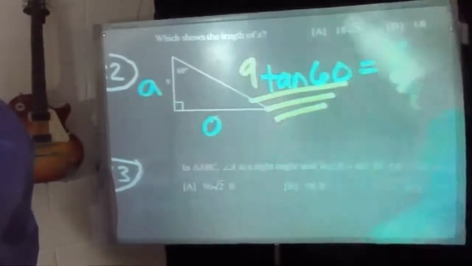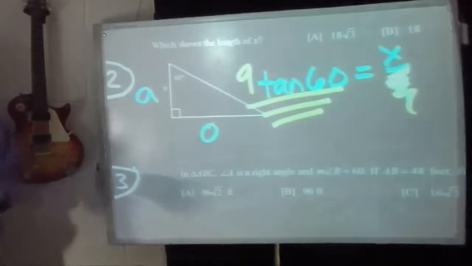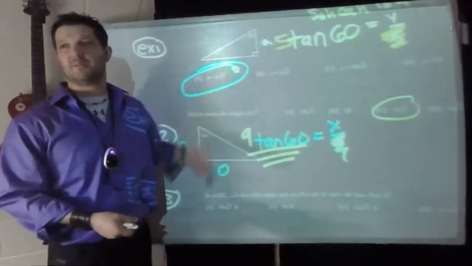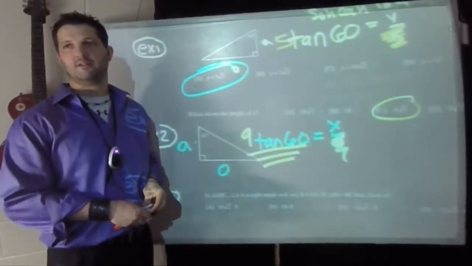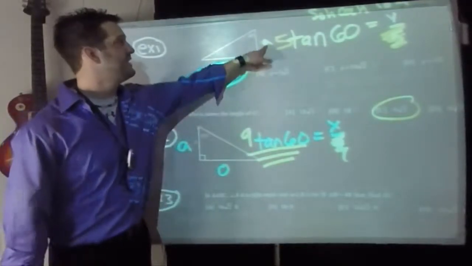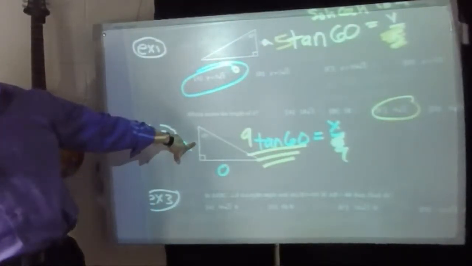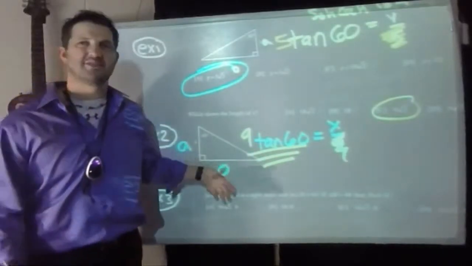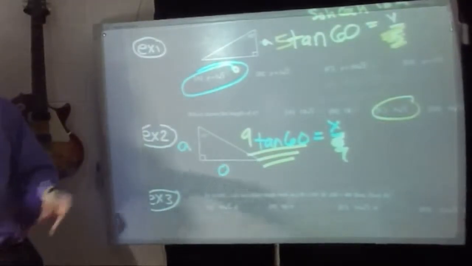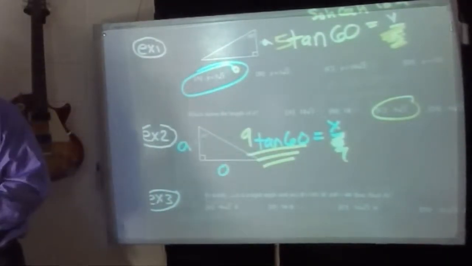Now this is not the trick I was going to tell you, but you should have seen from the last two. If you have the small leg and you want the big leg, what do you think you multiply by? Square root of 3. This was 5, this is 5 square root of 3. This was 9, this is 9 square root of 3. That's not the trick I wanted to show you, but that is, if you have the small and you want the big in a 30, 60, 90, just tack a square root of 3 on it.